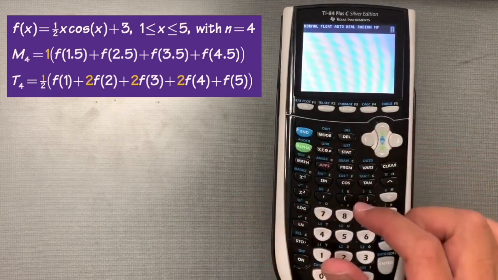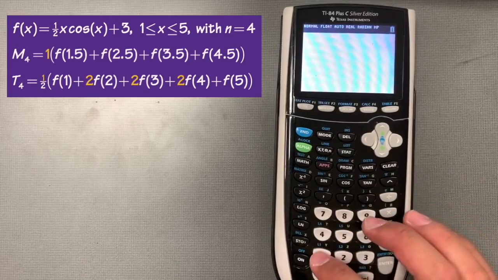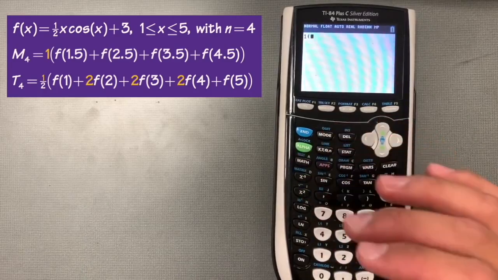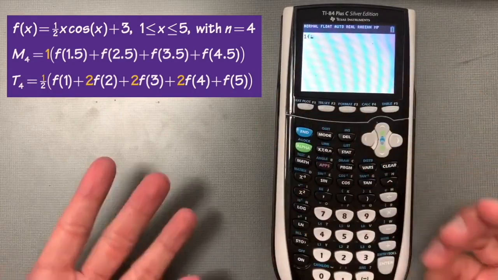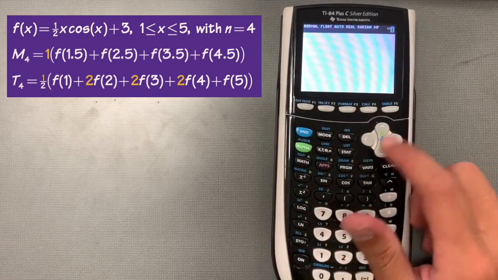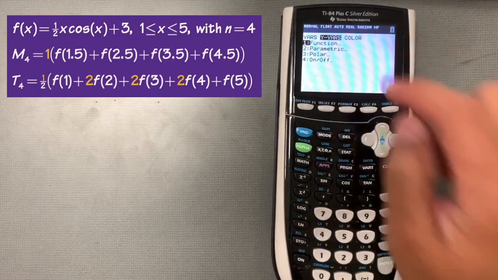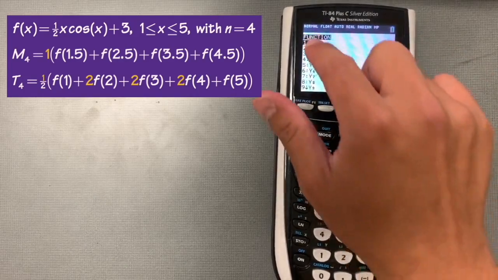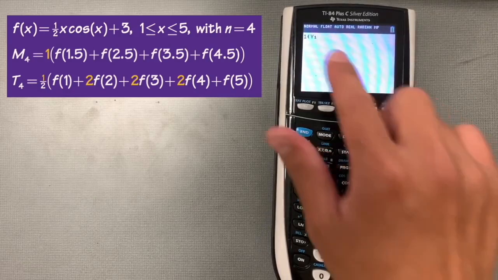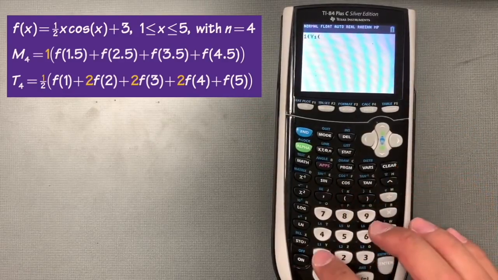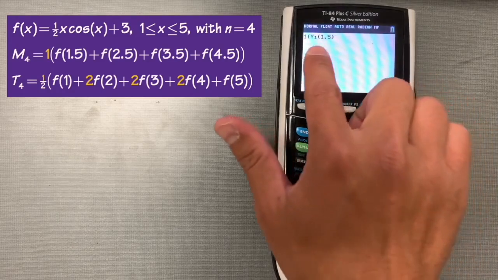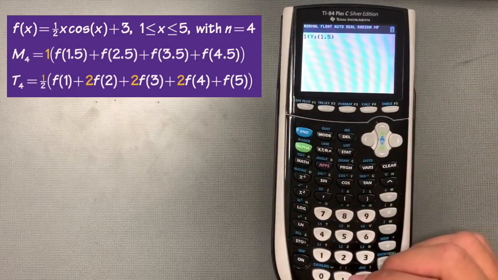Go back to the home page. And as you can see, the expression is 1 times f of 1.5. And we enter the function in y1, right? And this is how you are going to call out the y1. Go to vars, Y-vars, and then go to the first one, function, and you're going to choose the first one, y1. So this is pretty much our function f. And you are going to open the parentheses and enter 1.5. So this is equivalent to f of 1.5.